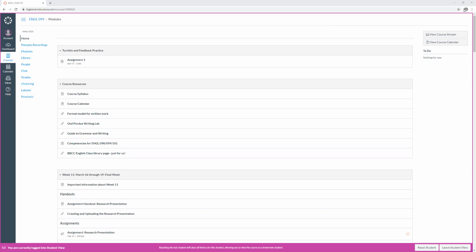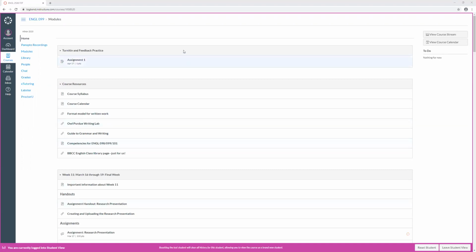Now, what I want you to know is that the class you're looking at here isn't going to look exactly like your class, and the assignment's not going to look exactly like your assignment, and that's okay. What I'm showing you is the process that you're going to go through. So don't worry about things not looking just like your class. You just want to follow the steps I'm going to show you here.